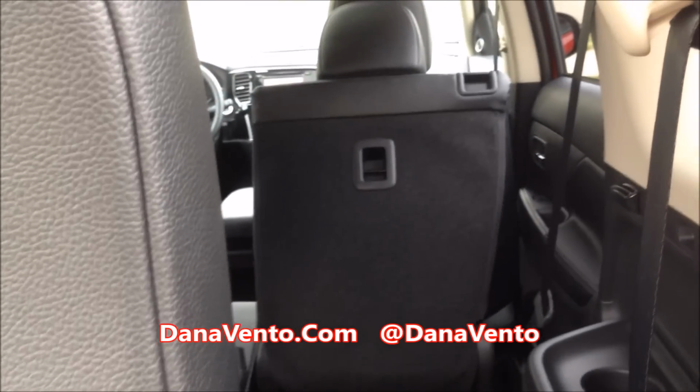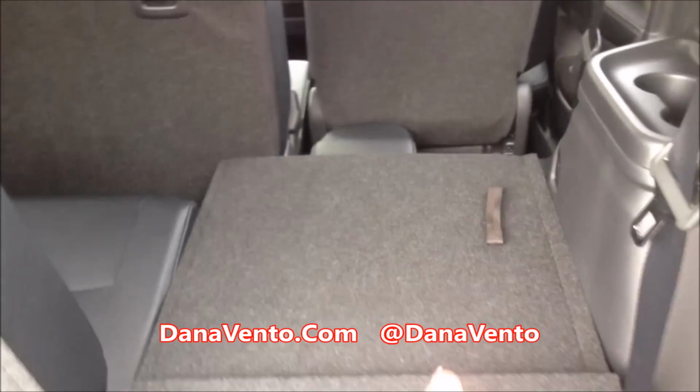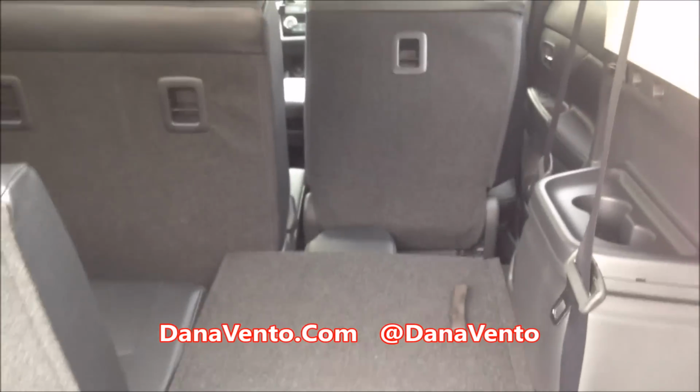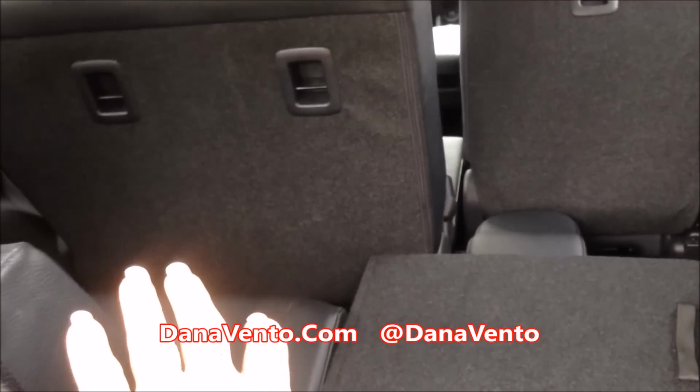I already have the other seat completely pushed forward, and I'm going to pull up here on this tab. Oops. And this is going completely forward. So I can fit a hockey bag in here without a problem. So my configuration will probably be a hockey bag and some luggage and a little bit more luggage right here.